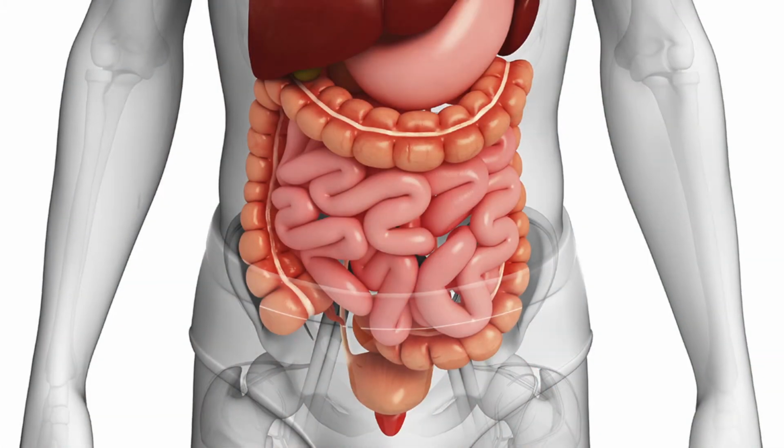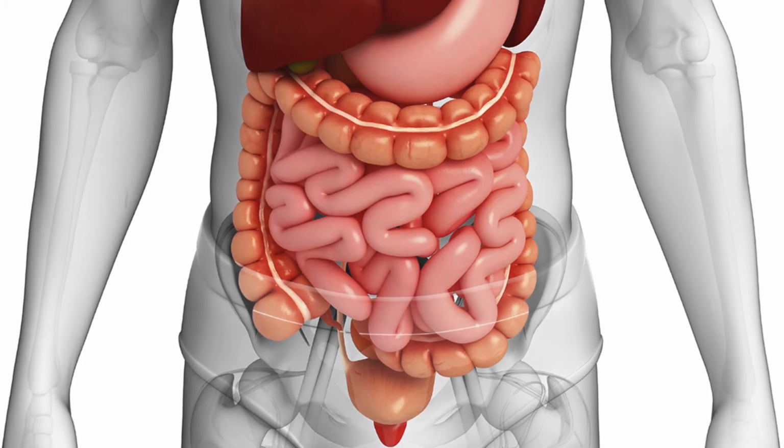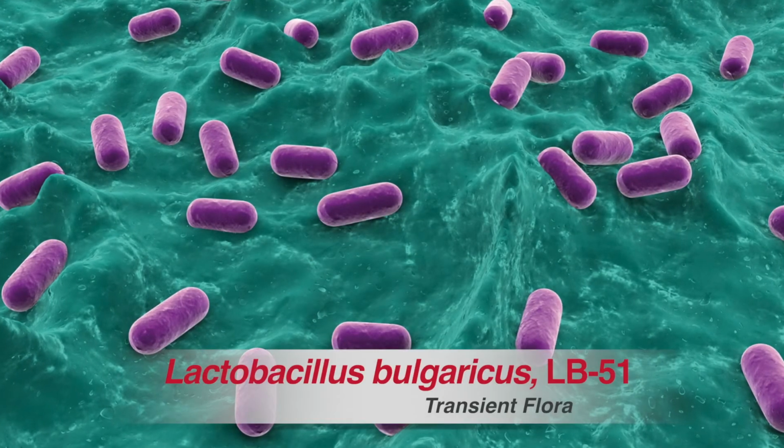Now, I like this microorganism because I call it a crowd-control microorganism. The food, as it's being digested, travels along the 27 feet of your small and large intestine. And as it's traveling, it's also digesting your food and it's having to deal with a lot of bacteria that are in the food. So this bacteria helps to facilitate better digestion, better immune function, and keeps going along with the food as it's going on its way down into the large intestine to be eliminated. Virtually 40% of your dry weight fecal matter is bacteria. So now I've given you the concept of which 3 bacteria are necessary to complete that digestive process.